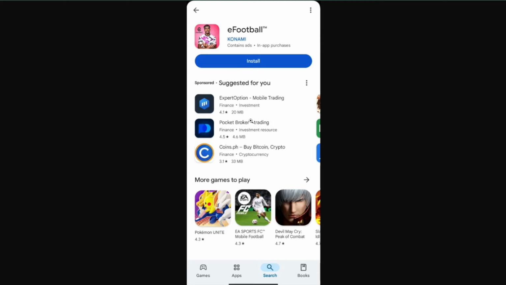Now from here you can go with another option, that is, you can uninstall your game and reinstall it to get the beginning process, and you can open a new account, and you can't find the old account that you had or that you want to log out from. For that you have to go to the Play Store and reinstall it after you uninstall eFootball 25 from your device.